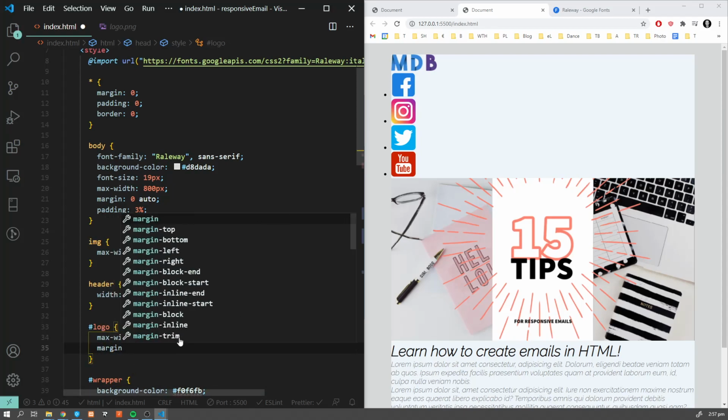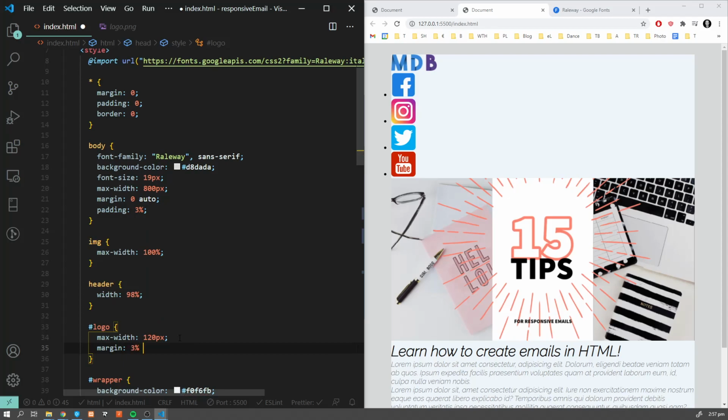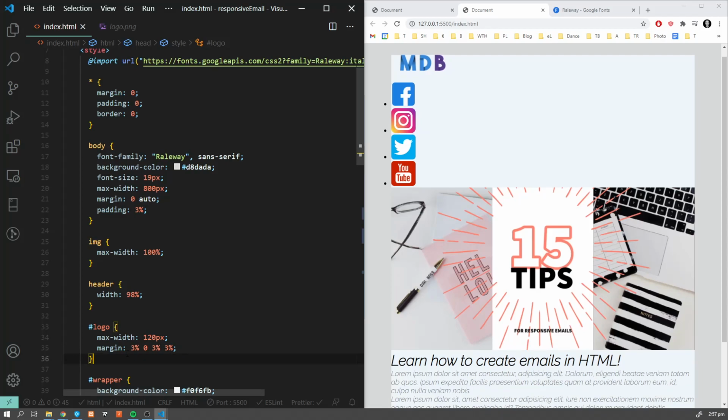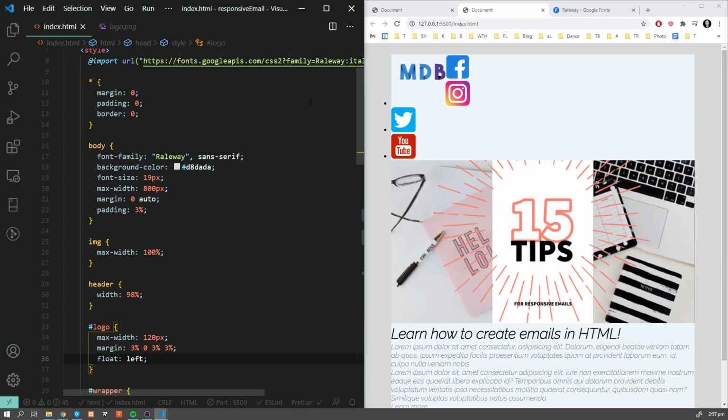So I'm gonna add margin 3%, 0, 3%, and maybe 3% in case we would like to change it in future. So just to remind you, top, right, bottom, left. And now let's do float to left. So we have it floated to the left side, so our icons are going floating from right side. We have this margin here.